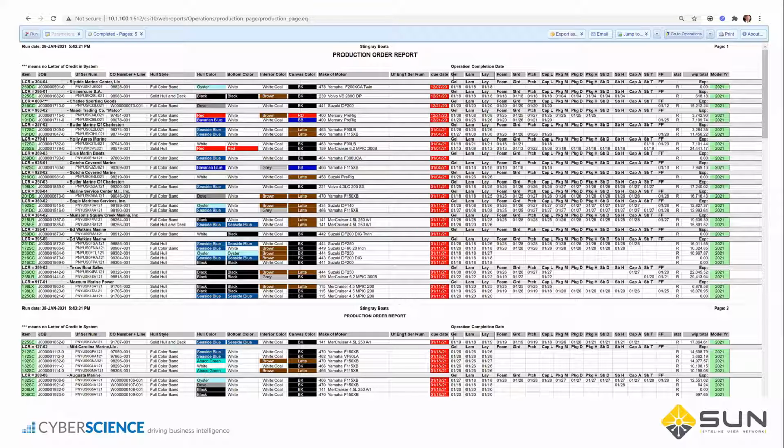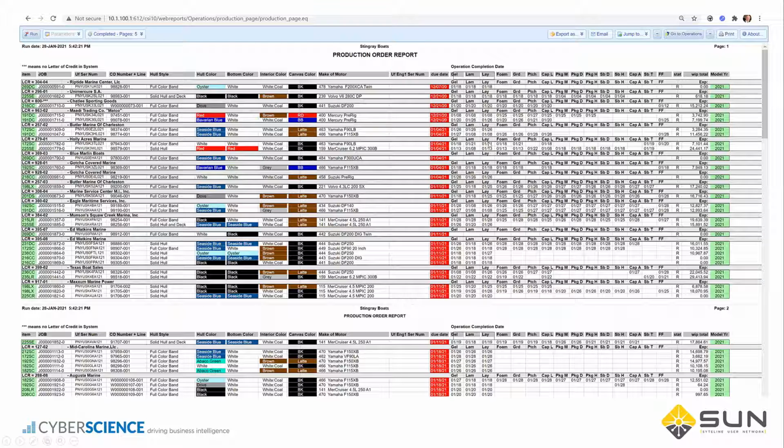Here's one of the first reports that the guys at Stingray Boats did. They had tried to do this report in other packages offered for CSI, could not do it. Obviously, we did it. I wouldn't be able to show you this. But again, it's showing by boat all the information about hull color and bottom color, motors.